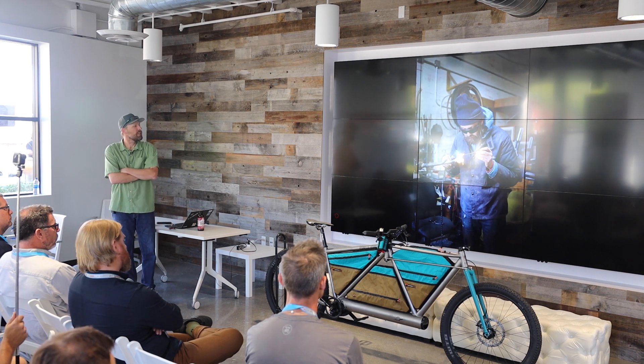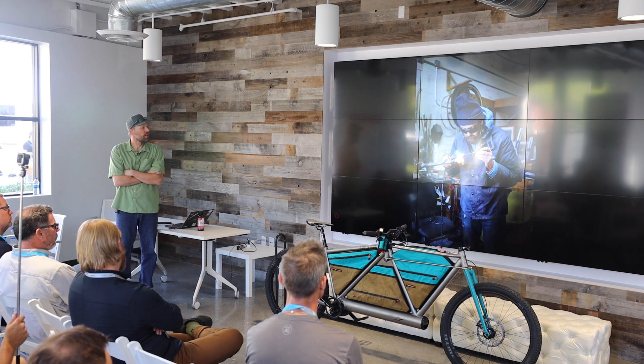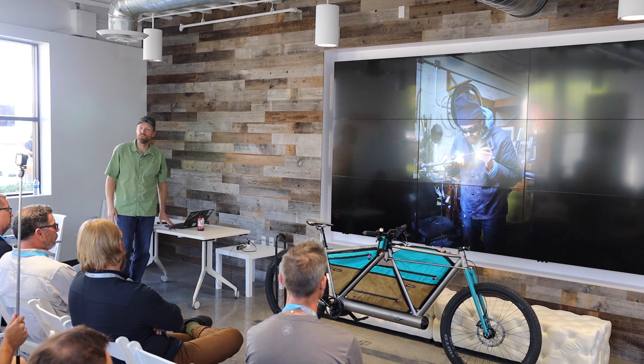You even see people still doing some brazing. We had one guy that built his own nubs on the node and brazed just because he wanted to braze. You start to see this and think, that is magical — it brings you back to the 50s, 60s, and 70s and the classic frame builders.